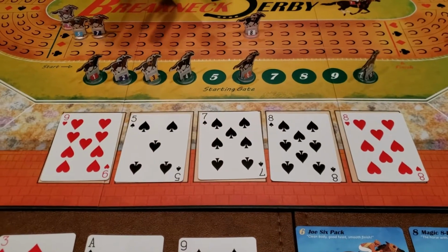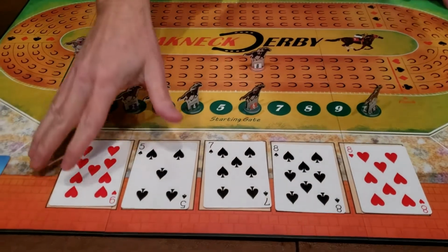So that ends our first hand, and I'm off to a pretty good start. So we'll take those cards away.